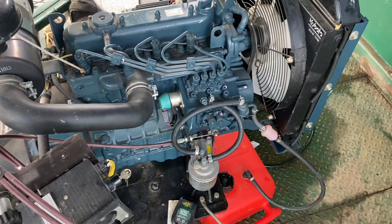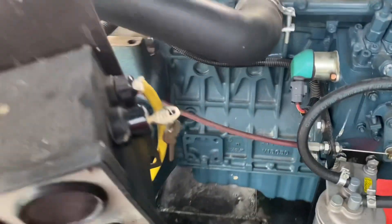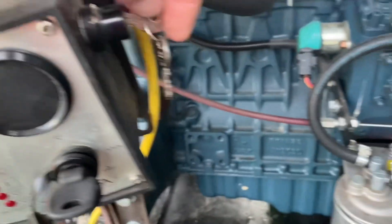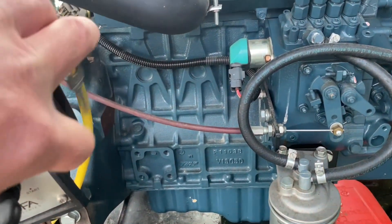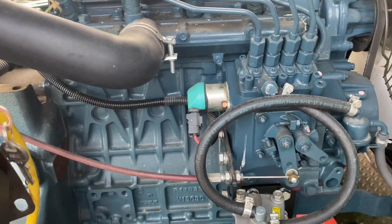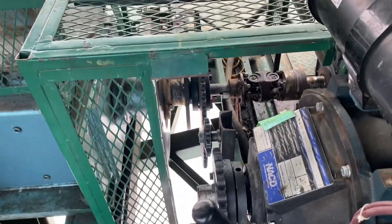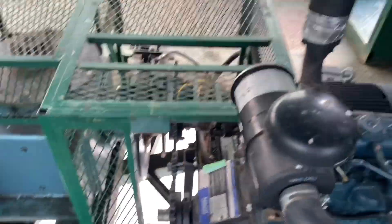This particular chairlift has a drive shaft, but on the others we have belts, so you want to do a quick visual on those. We'll fire up the evac motor here just to make sure it's all good to go — it's a Kubota, it's fine. And there's a chain that just goes in here, and that's how you couple it to the lift if you do need to engage your evacuation motor.